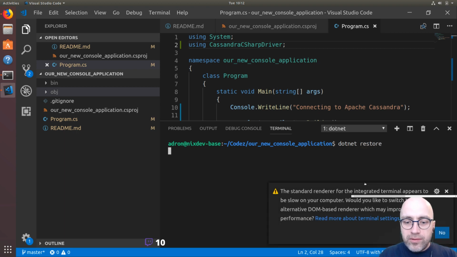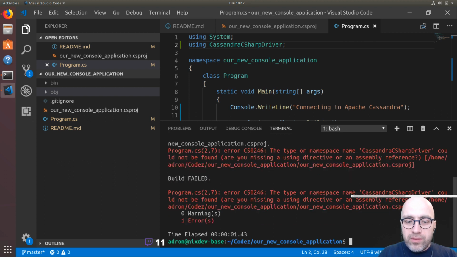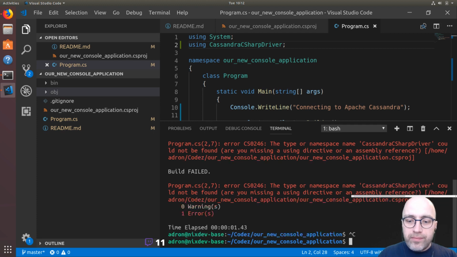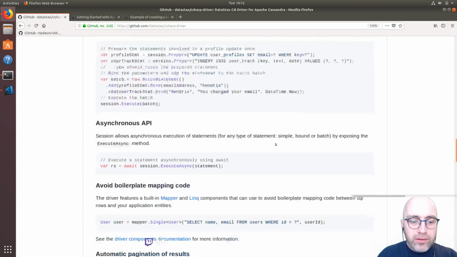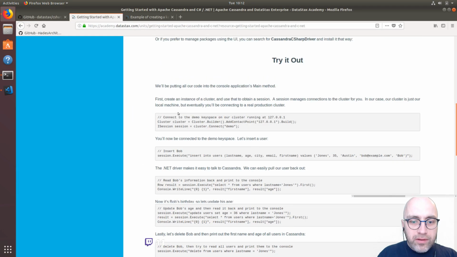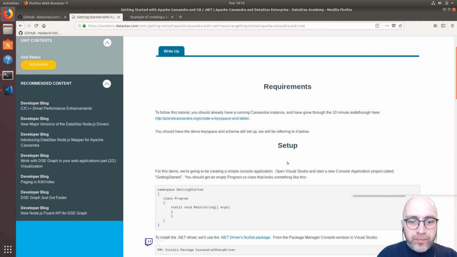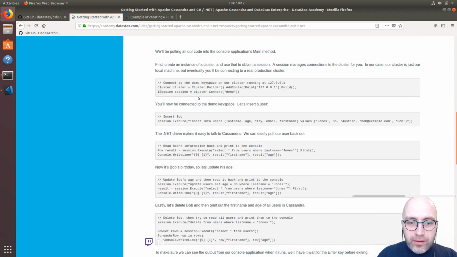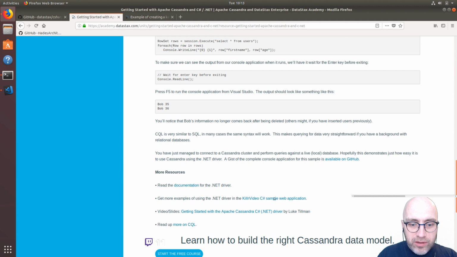Oops. Does it say it in here? It also does not have it in here. It's your documentation.